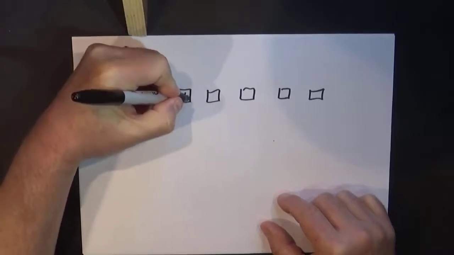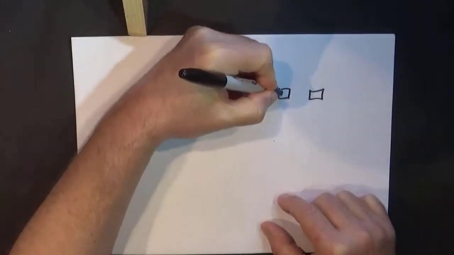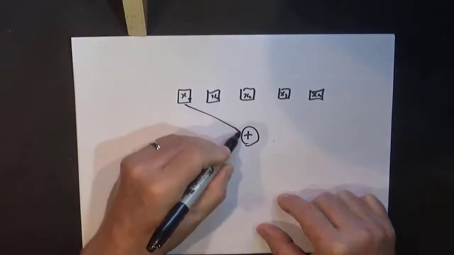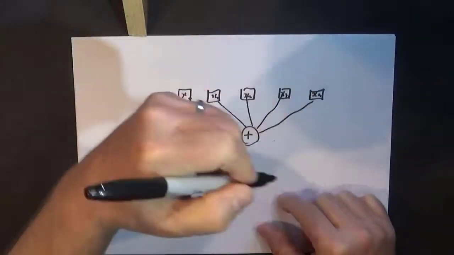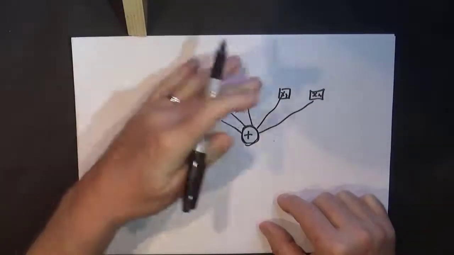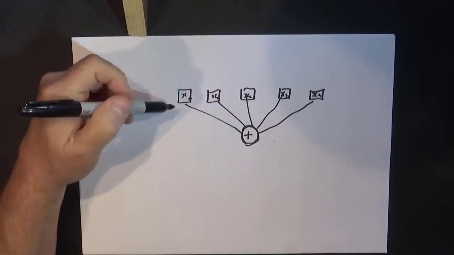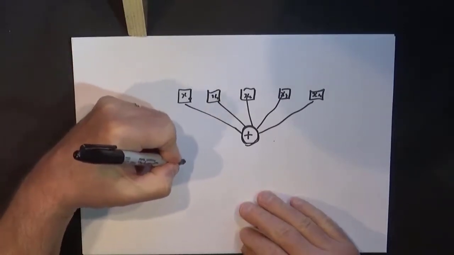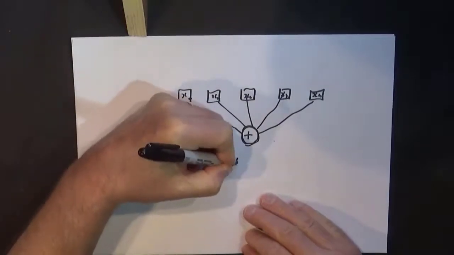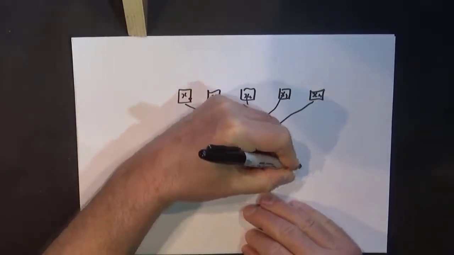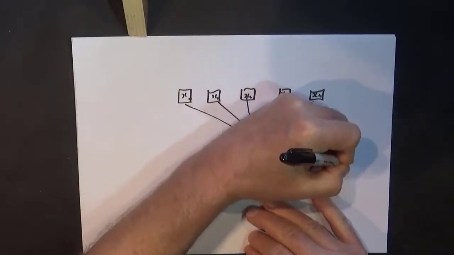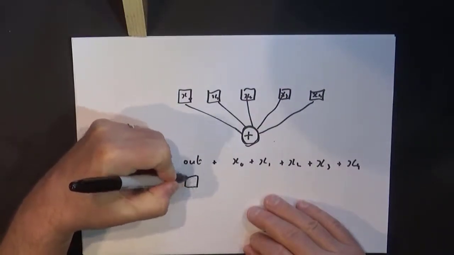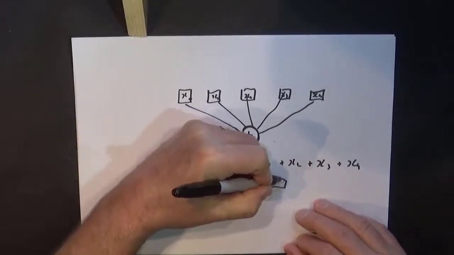So here we have x0, x1, x2, x3 and x4, and what we're going to do is use a constant coefficient of 1 and sum them all together. So the DC will come out, but no frequencies, as I say, above a fifth of the sample rate. So our current sample, the output, equals x0 plus x1 plus x2 plus x3 plus x4. The next sample, we will have everything's moved down the filter.